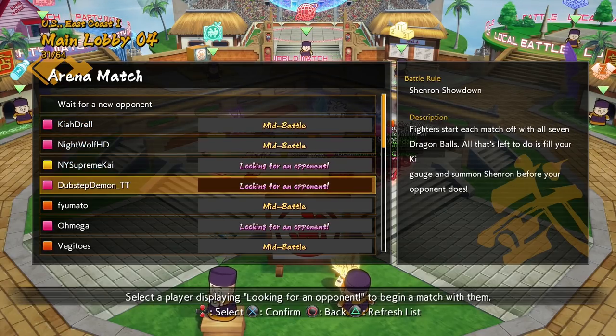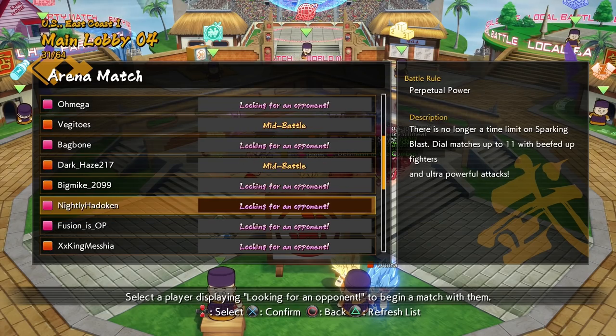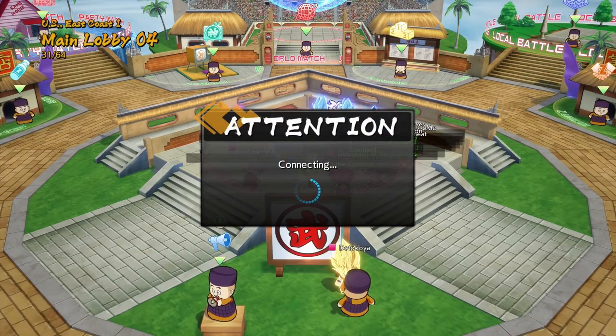So Kiyodra's in a match. I was going to fight them. Are there any other standards? Vegito's in a match. Damn, everybody's playing standard. Standard's the most popular mode? What? You Can't Stop Me is in standard. All right, let's play a bit of standard.